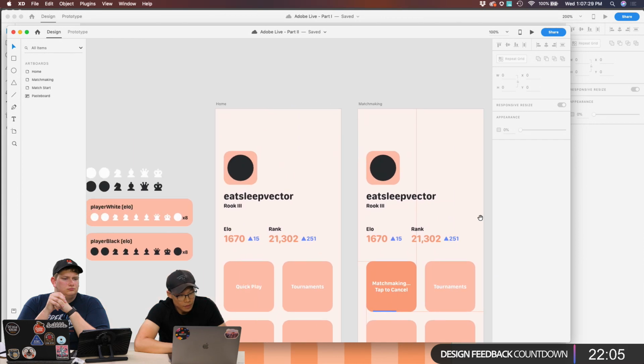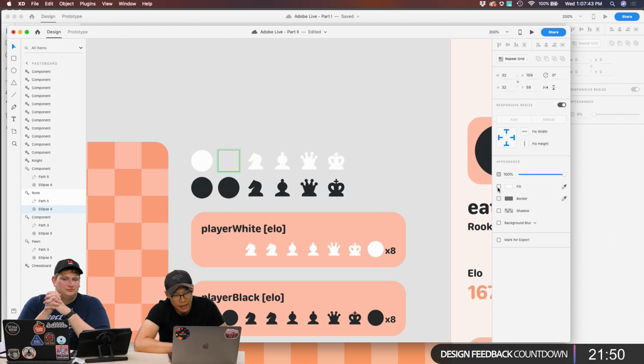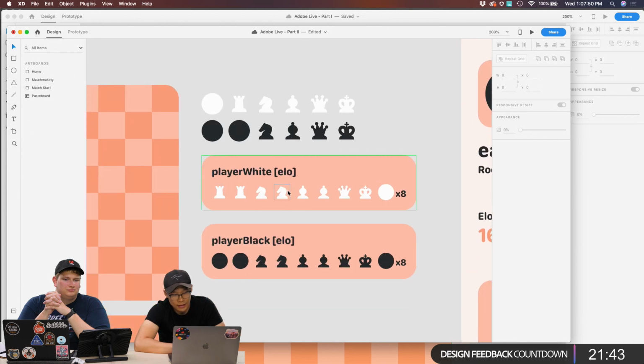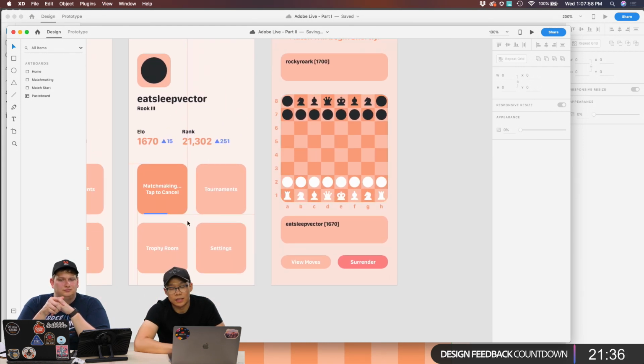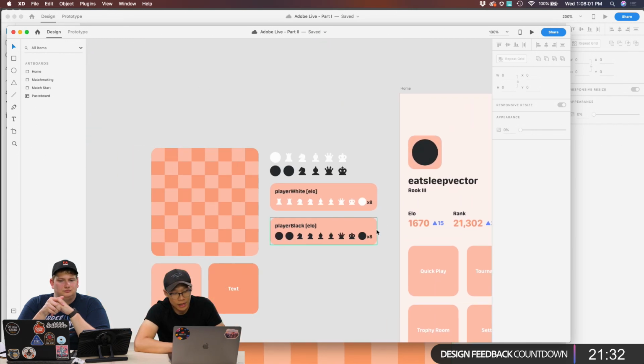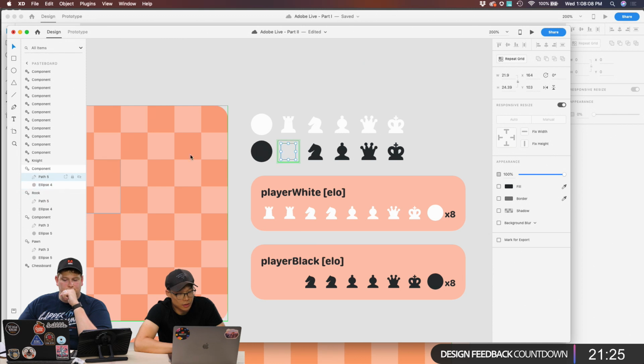So, for example, here, I've already made the component from the time before we hopped over to Rocky, and all you have to basically do is hide the fill, and then bring back the piece. And if you notice, it replaces it in each of the components. So if I scroll back over to the chessboard, right now we have the rook filled in, and this is why it's good to work with components a lot of the time, because when you're designing in a team, it lets you work alongside someone a lot better. So I'm just going to go ahead and put the rest of the pieces in.